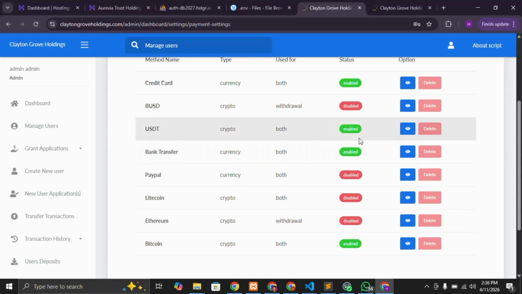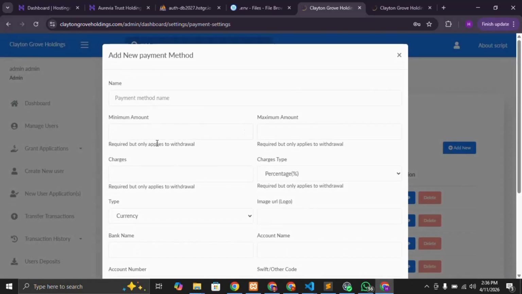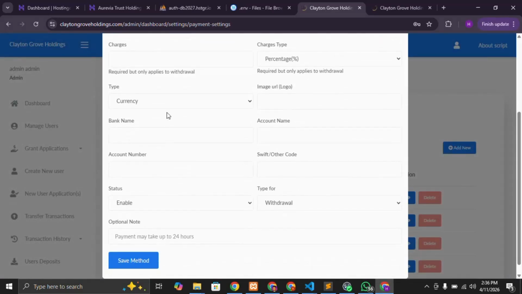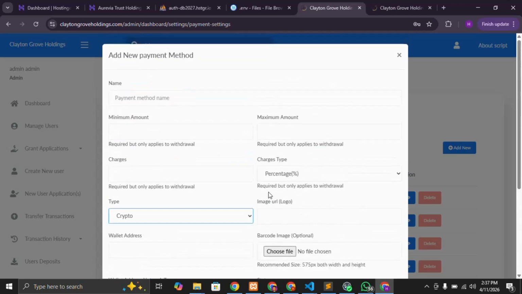So then you can create your own new payment. Once you come here, you have this blank payment that you fill. You can choose between crypto. Crypto will bring your address and your code. You don't need to generate this. Thank God it is optional because the system automatically generates your barcode for you. You can test it before you put your network, and you put all the information.